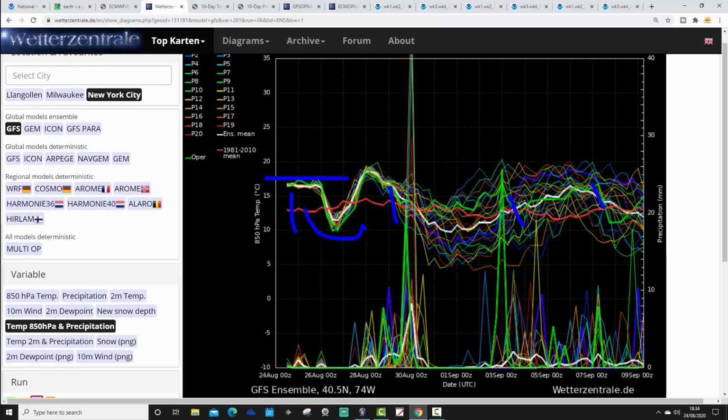The temperature is going to fall away as we move through towards the middle part of the week, then pick up again a little bit later on in the week before falling away again more definitively, I think, as we go into the early part of September. Then the air temperature falls away more definitively, becoming cooler through the first week of September, maybe going a little bit warmer later on towards the end of the first week. But overall, looking rather cool, you would have to say, as we're moving towards September.